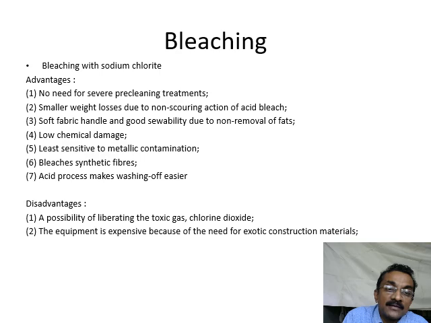Then equipment is expensive because of the need for exotic construction materials. Sodium chlorite is highly corrosive in nature. So whenever the fibers are taken for bleaching, the solution of the bleaching bath is highly corrosive. So very specific machines are required, and because of that the cost of the basic machine is very much higher.